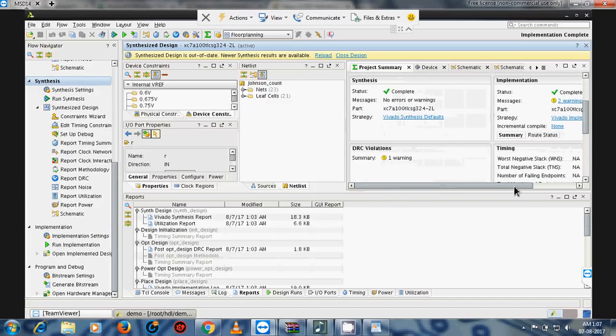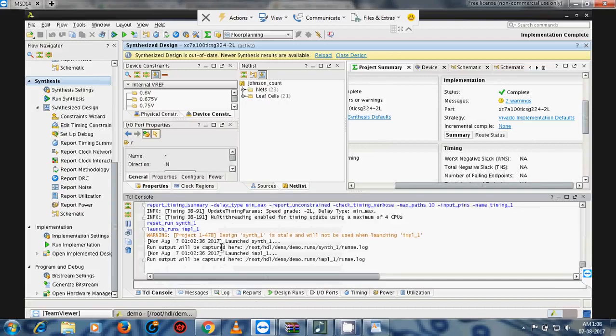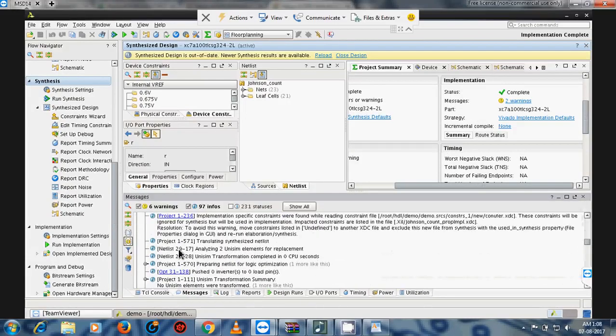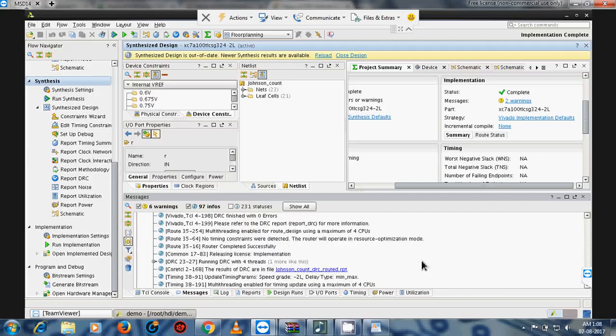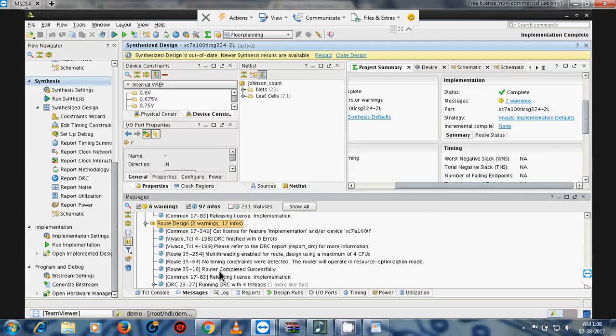Here is the status: implementation is done with two warnings, so just ignore them. If you want to know the message, click here and it will show. Just ignore this. It is not a very big reason to create any error.